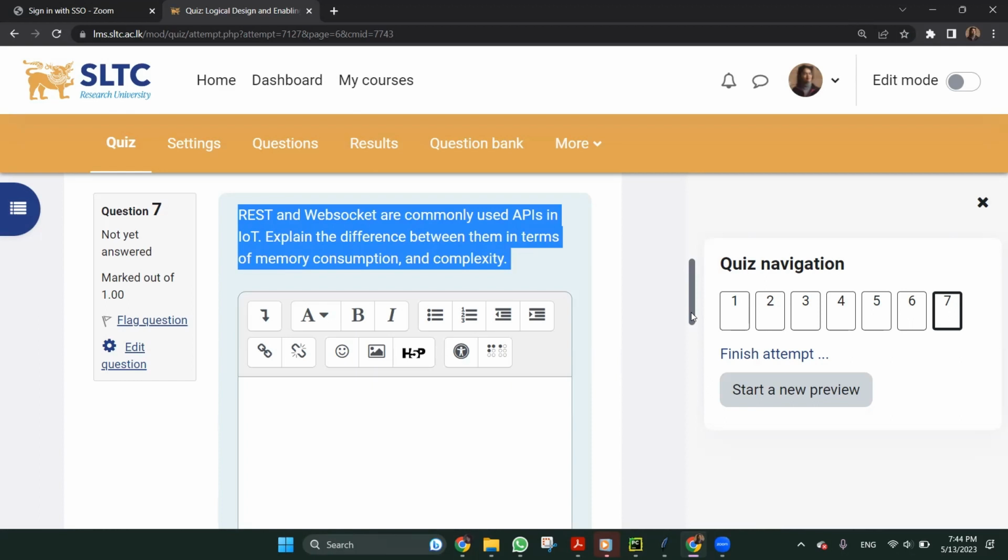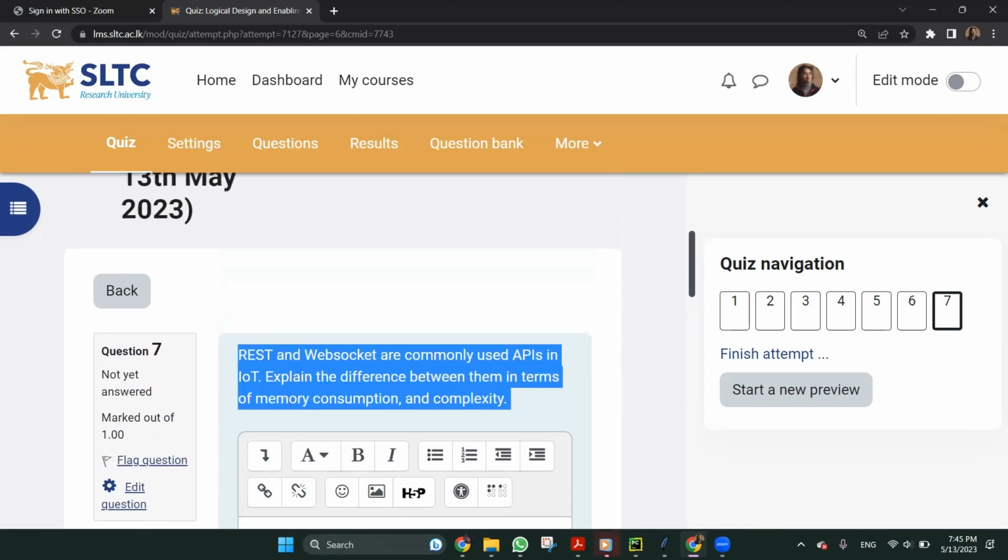Also they need to maintain full duplex communication between the server and the client. During that full duplex communication, the complexity involved is higher than the one directional communication in the REST API. So based on all those factors, I hope you can explain the differences between the REST and the WebSocket API in terms of memory consumption and complexity.